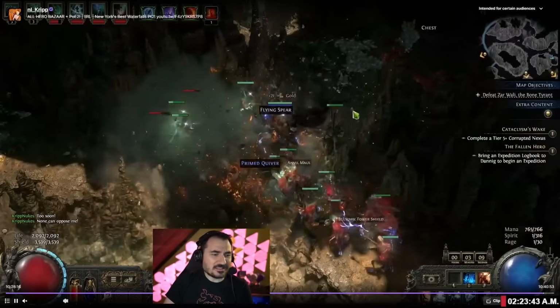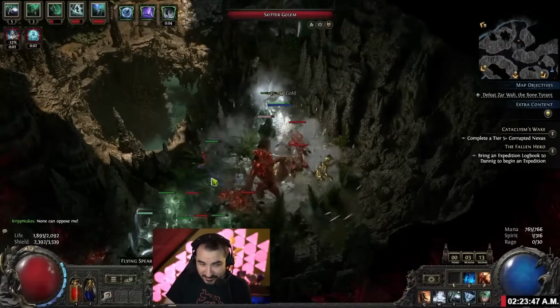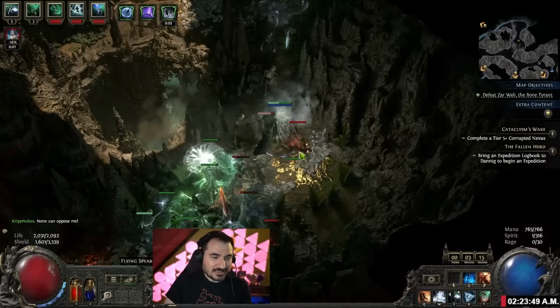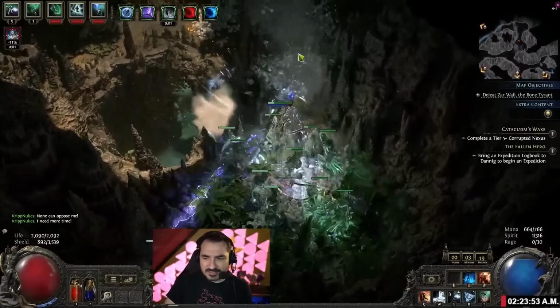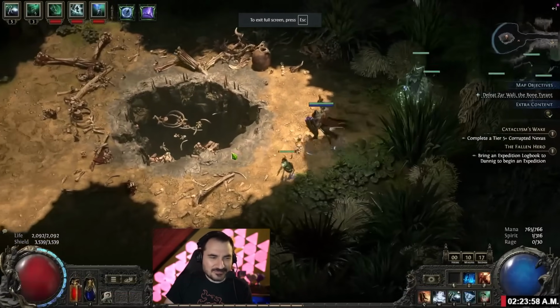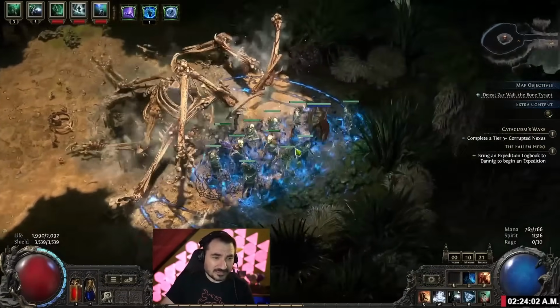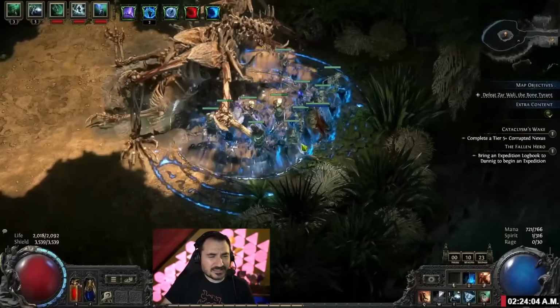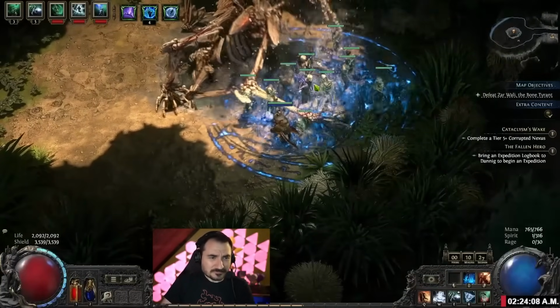So the build does work pretty well. Just keep in mind this is the first T15 map that I did. Didn't die, didn't really come close to dying. It's a very safe build. If you're wondering, this was what the boss looked like. It was not much of a boss. Again, this is a T15 boss. It has, I think, extra damage, speed, and area, but it doesn't really matter.